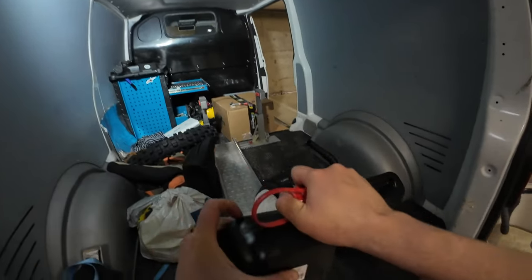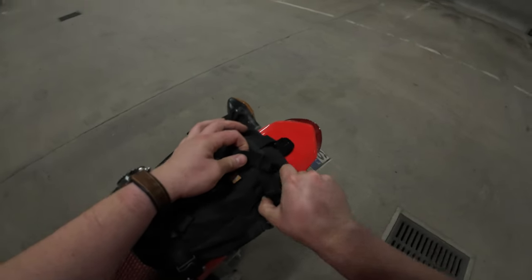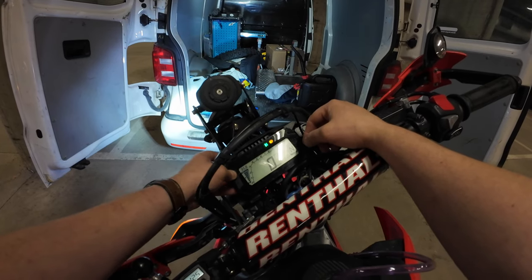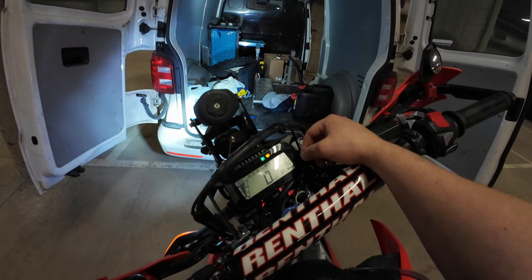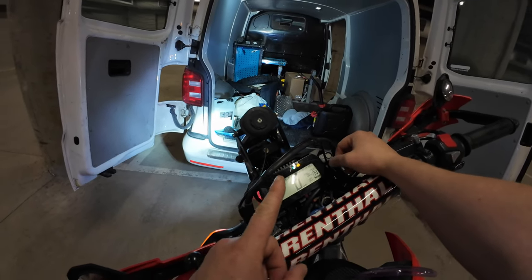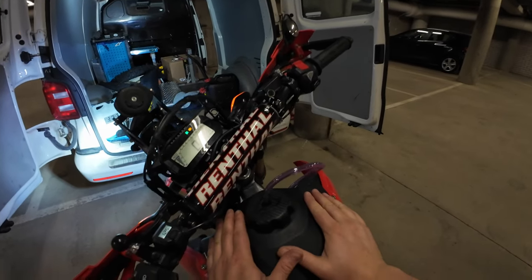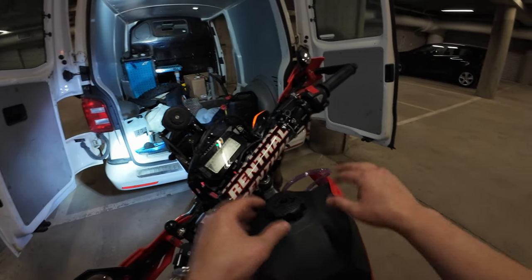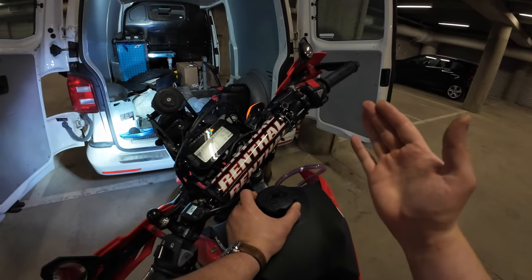All righty then—tomorrow I'm taking this with me in a five-liter Krieger bag. I'll reset the trip meter again. These buttons on this Honda are atrociously bad. We are starting from zero, and tomorrow I'll also start logging the trip with GPS to see how far this tank takes us. And this is not a hypermile test—I'm not going to ride the bike gingerly or try to preserve fuel. I'm gonna be riding it hard like I usually do.